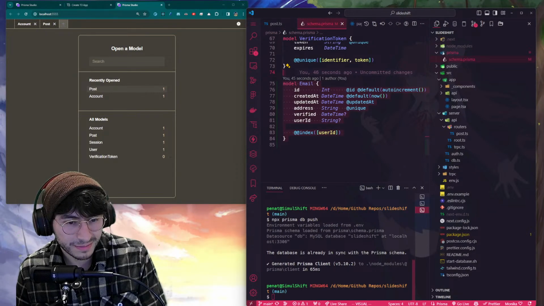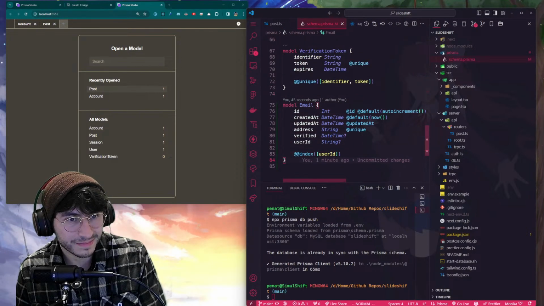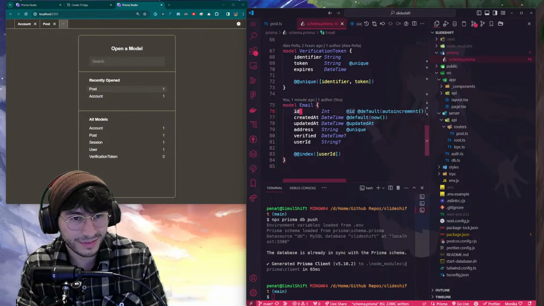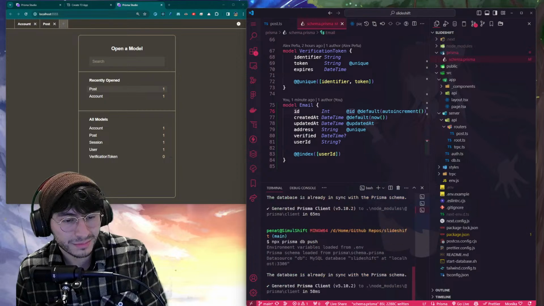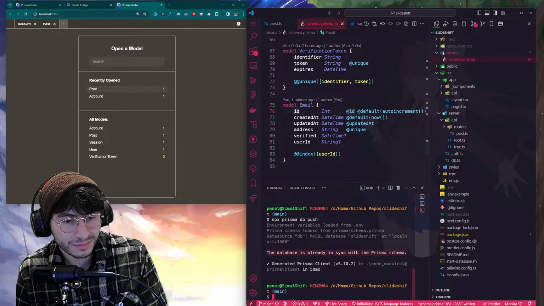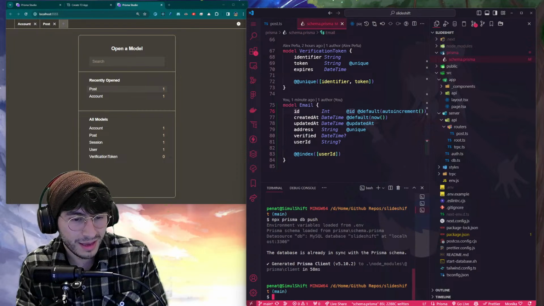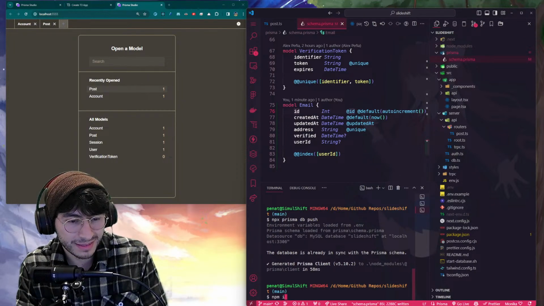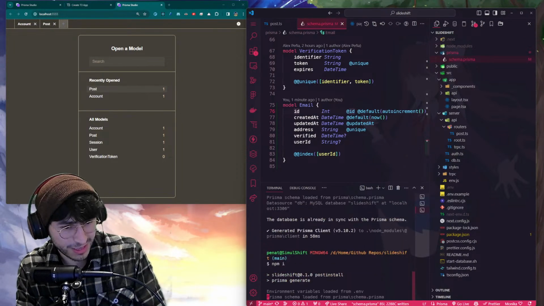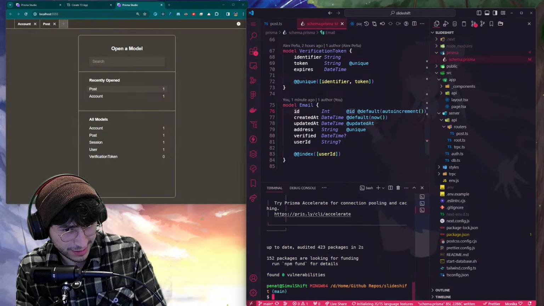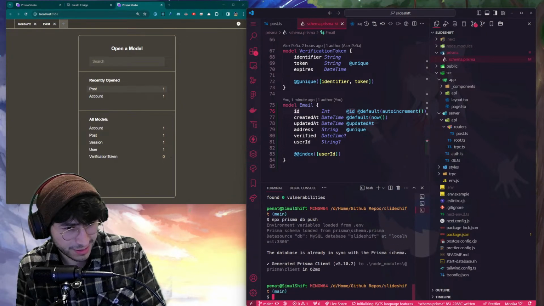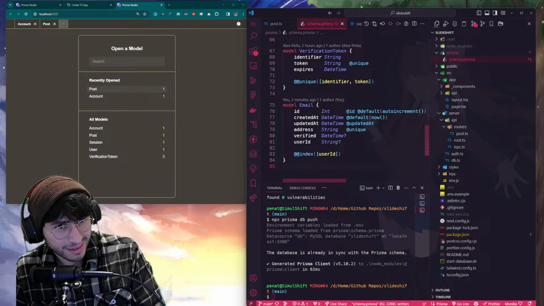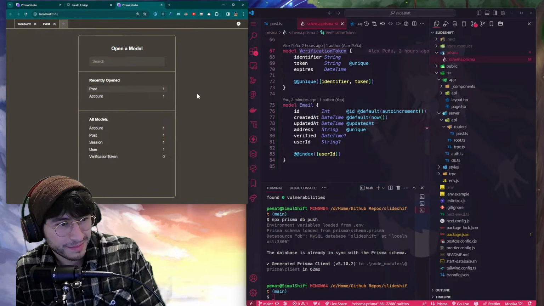Prisma client says database is already in sync, but I added this table. Did I forget to save it? Let me see. Maybe I need to do an npm install first. Let me try that. Then do a push. Database is already in sync. Okay.